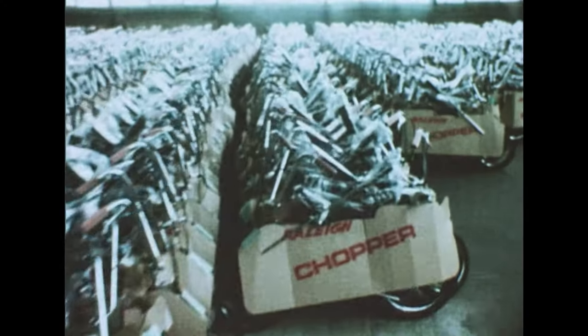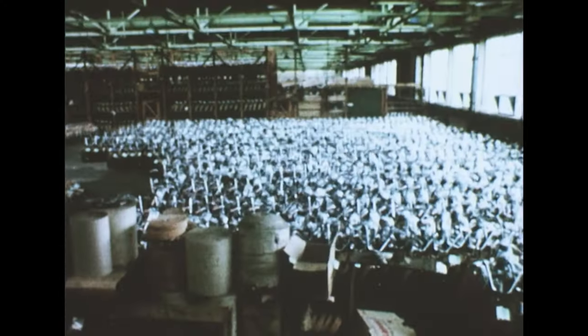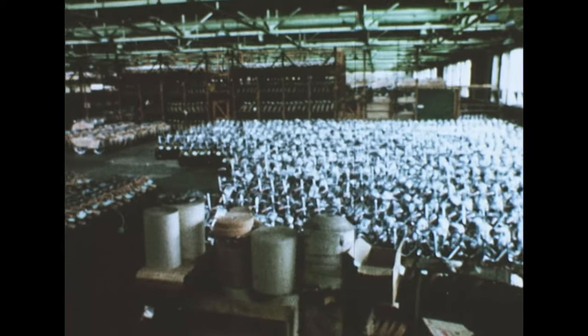It was so big, people could just disappear for the day — "I'm going to see a friend in so and so" — and you'd get on the office bike, which, if you were lucky, was a Chopper, and off you went to see your mate, sort your job out, and come back at tea time. It was huge. It was quite an exciting place.